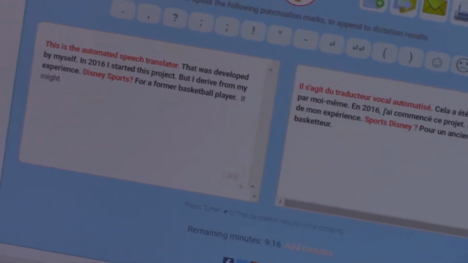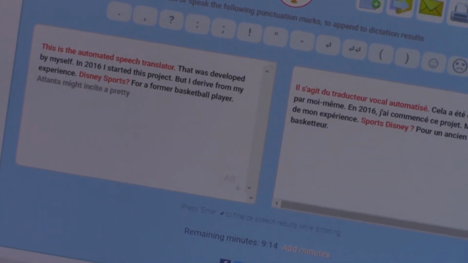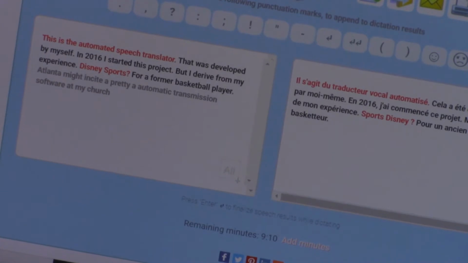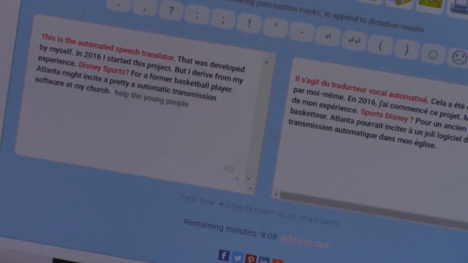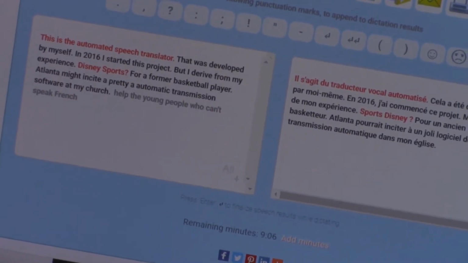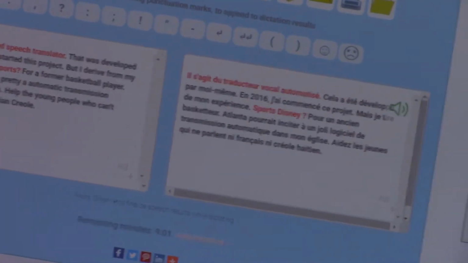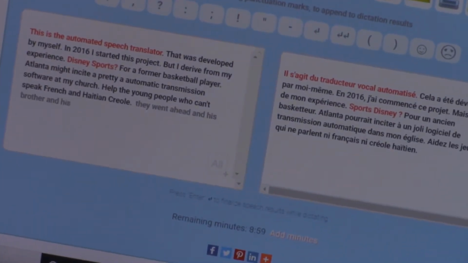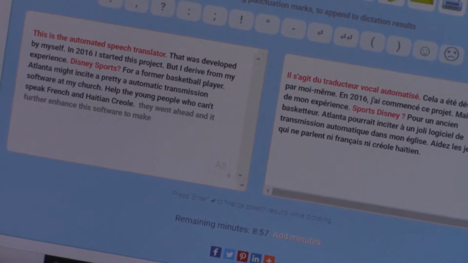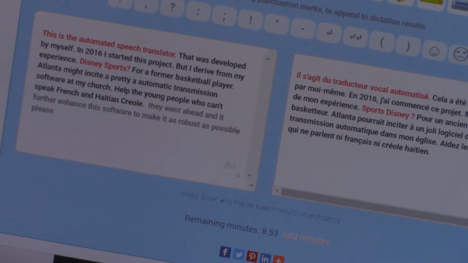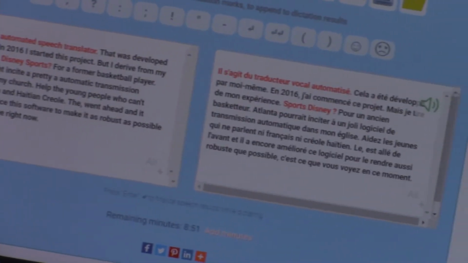And it led to my insight of creating an automated translation software at my church to help the young people who can't speak French and Haitian Creole. Then I went ahead and further enhanced this software to make it as robust as possible. This is what you see right now.